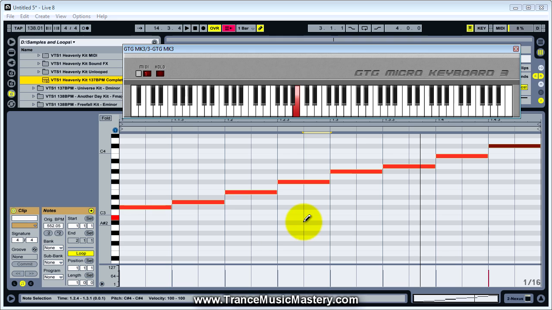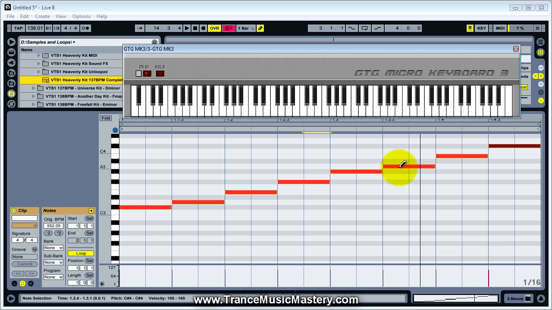Up a whole step would be C sharp, which we have a note there, so C sharp is good. Then we would go a half step, which is D, which works. Then a whole step, we have the E. Then a whole step up to F sharp. Another whole step, G sharp. And then a half step, A. So that fit the major scale sequence of whole step, whole step, half step, whole step, whole step, whole step, half step.